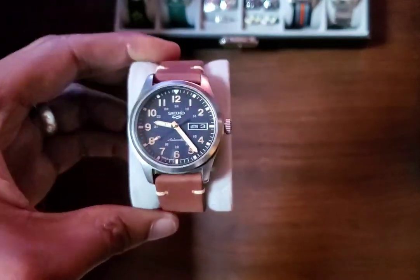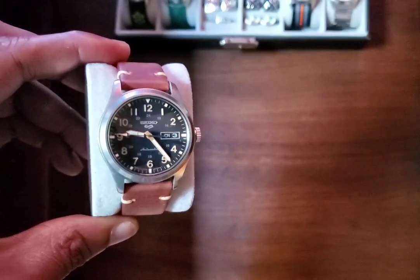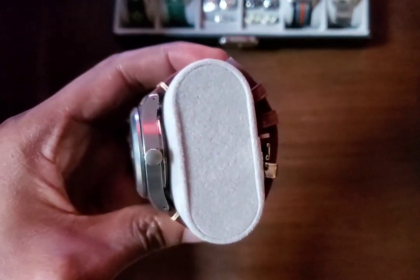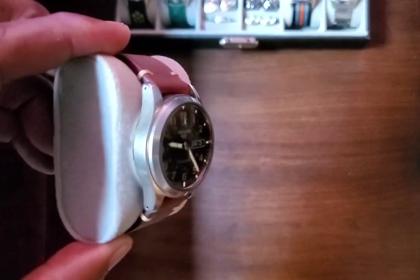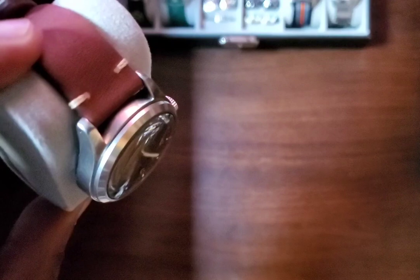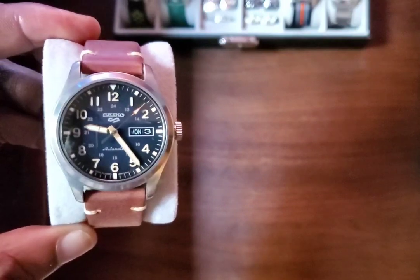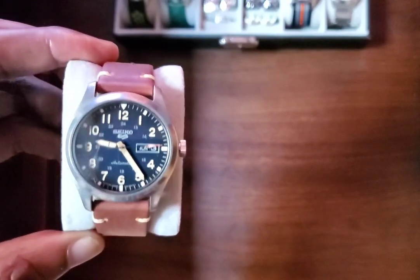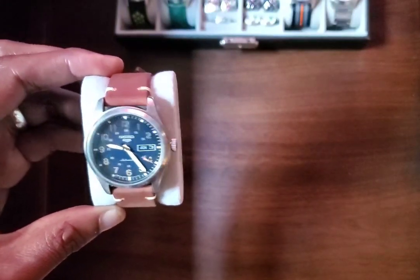I have it on this vintage leather strap, same version as the one I had on the SRPE57J8, but in a tan color, natural. Really nice straps. The case on this is not polished, it's not brushed. It's supposed to be like a worn-in look. It's a field watch. Military style, but I really, really like this watch. I have a story about how I broke one and then replaced it right away. And the lume on this thing is excellent.